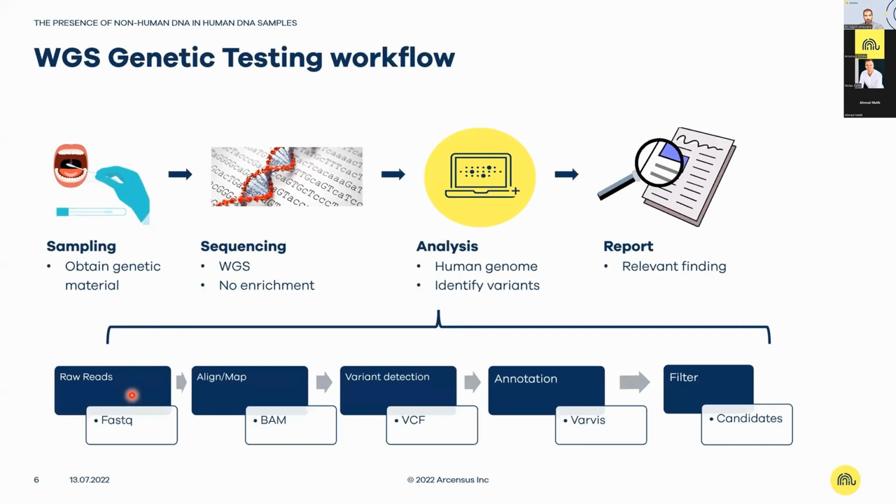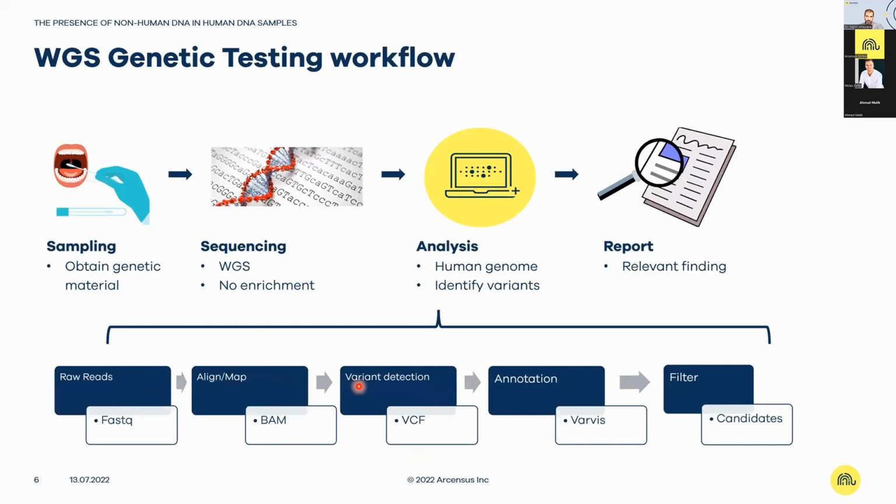At this stage, only reads are obtained, and then an alignment takes place where we try to actually rebuild the genome from these tiny bits of sequences, just to identify where exactly in the genome they fit. And once this process is finished, then the variant detection starts to take place, because at this stage, we have reconstructed the genome from a sample.